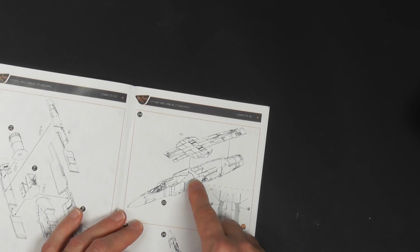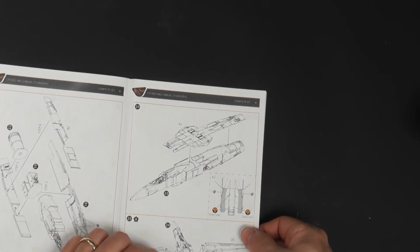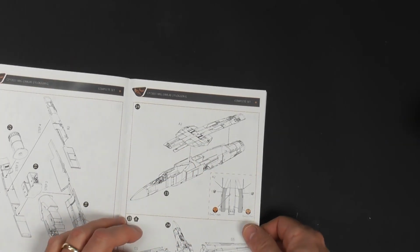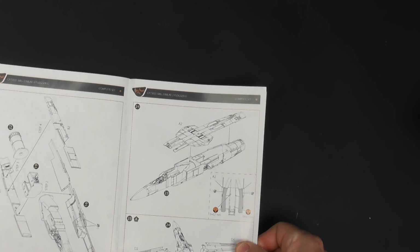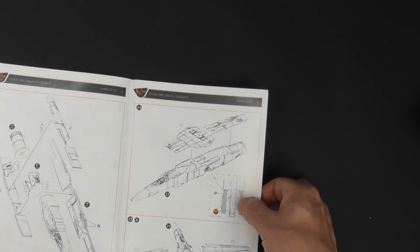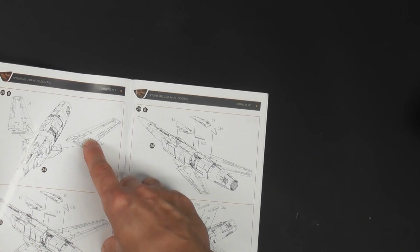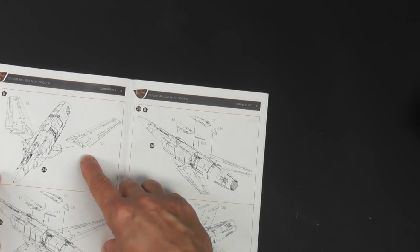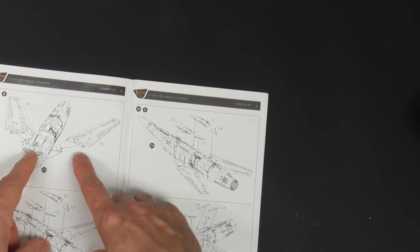And then the top part going on. So you're going to have to be quite careful in how you build this to make sure that you don't have any misalignment. Next up are the wings going on. The look of that. Don't forget to do some drilling. I always do that. And the wings, it's telling you there how they slot in, which is cool. So it doesn't look like there's any gear mechanism or anything like that. So it'd be interesting to see how they work.